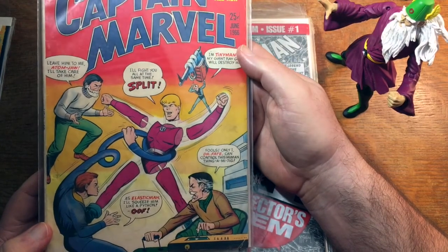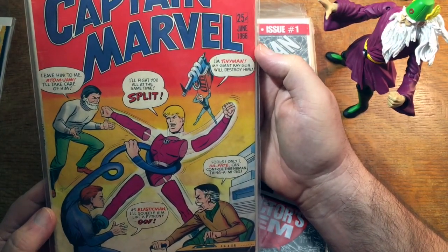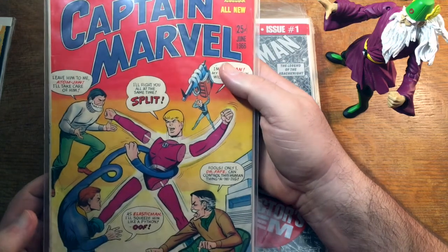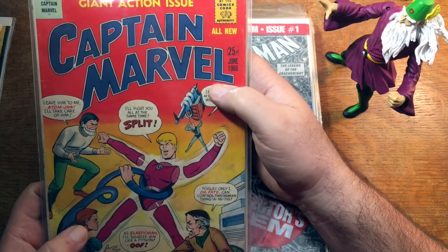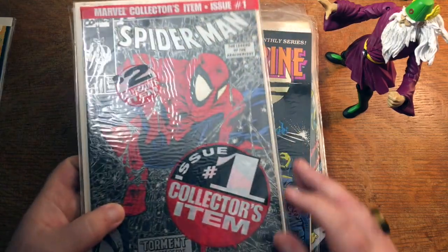The goofiest powers ever. This only lasted, I think, maybe 4 issues or so, and so that folded. And then it wasn't too much later that Marvel was like, well, because, of course, by 1966, Marvel was a big thing, we don't want maybe DC or somebody else glomming onto that name. We'll come out with a Captain Marvel of our own so that we can secure copyright and trademark to that name. So anyway, that's the story on that.